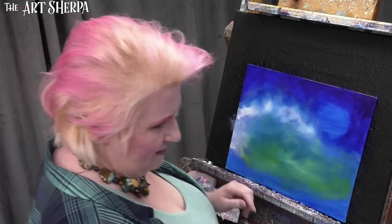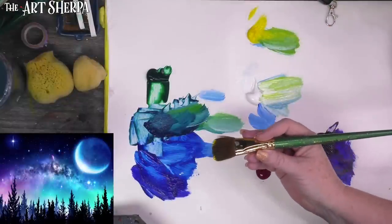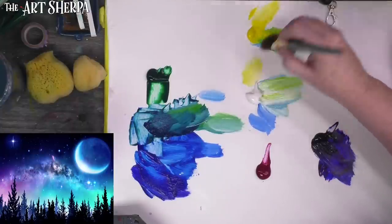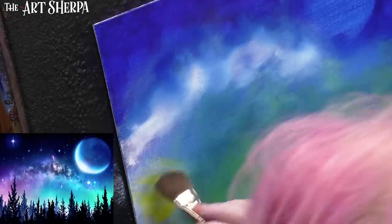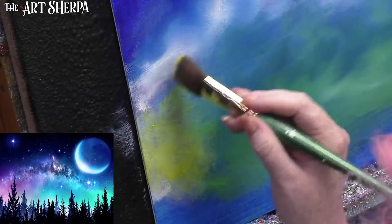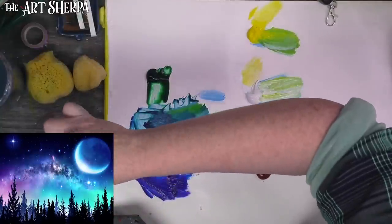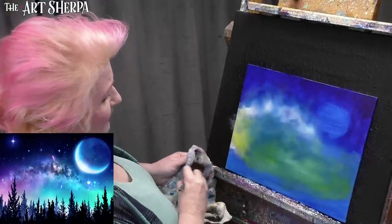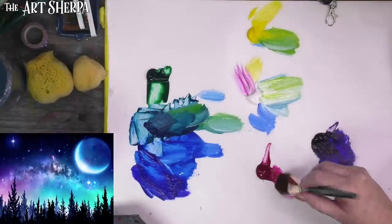I'm going to take this here. This one is called an ultimate varnish, and I do love these. It's basically just an oval mop. I'm going to come in at first with some yellow, just at first, and you can see I'm just softly using this to get a little bit of a glow, right? A little bit of a transition. We need a little glow. And we've got to get some magenta in there, or we're not going to feel like we had the fun we wanted to have.